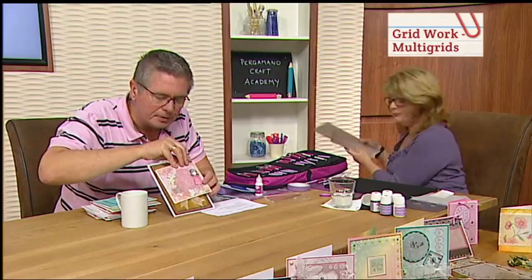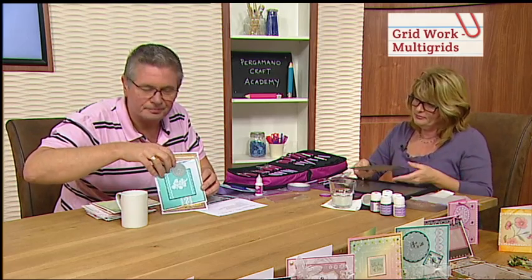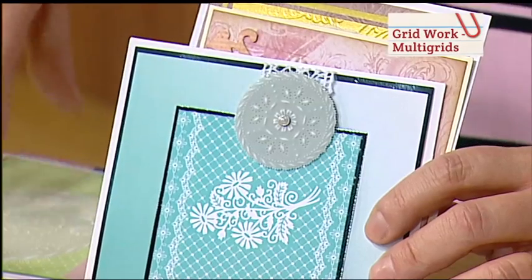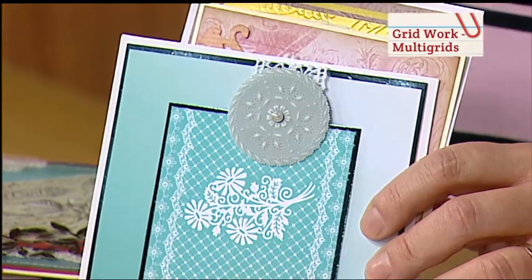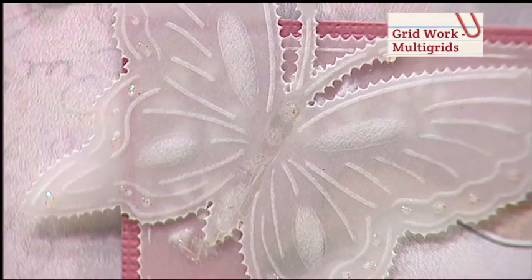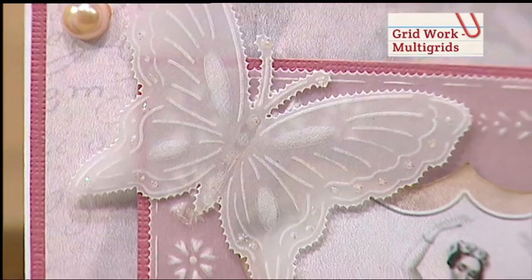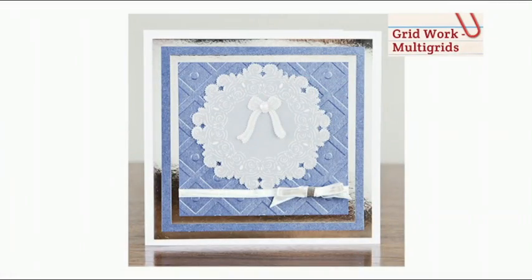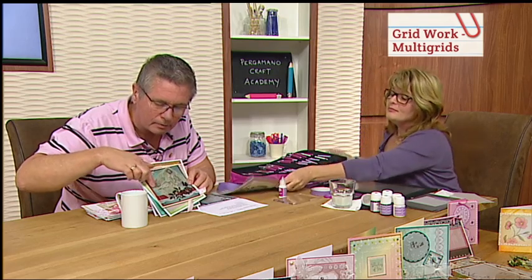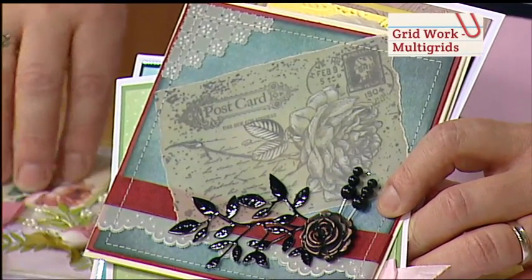Have a little look at these. These are beautiful, aren't they? Just one of those circles makes a fantastic embellishment on this card just here. So when people say it takes a long time, it can take 10 minutes, and you can put some parchment on your card depending on the effect that you want at the end. I think any parchment on any card takes it to that level of luxury, and it just increases its, I don't know, gives it more credibility and more ancient beauty, doesn't it? And I think it's a bit of you in it, isn't it? Yes, that's true. Oh, I like that postcard. Yes, you can stamp on parchment. It's really, really versatile material.